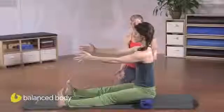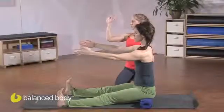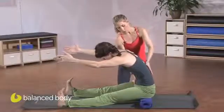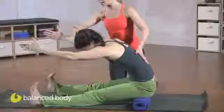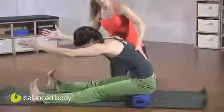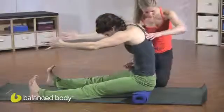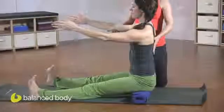So from this position, we're going to inhale to start. Exhaling from the top of the head, nod the head forward slightly, like she's rounding up and over a giant ball. She's reaching forward through the fingers, the top of the head, and the heels. From this position, she's going to inhale and exhale, deepen the abdominals into the spine, and stack the vertebrae back up to that vertical position.